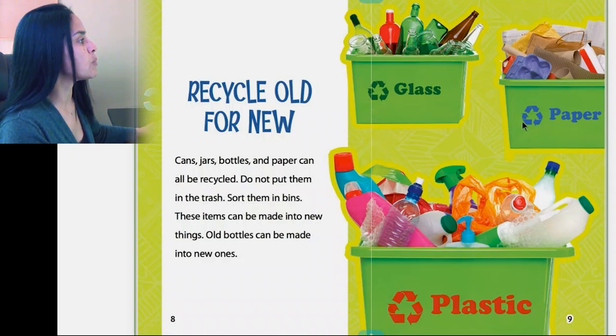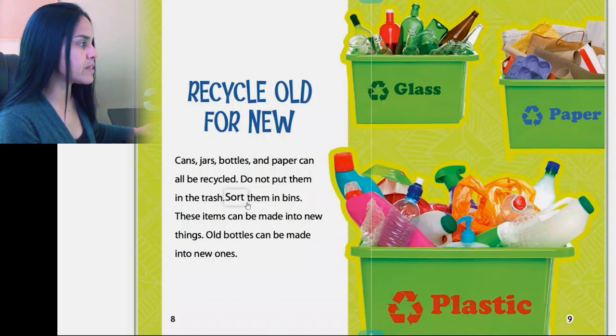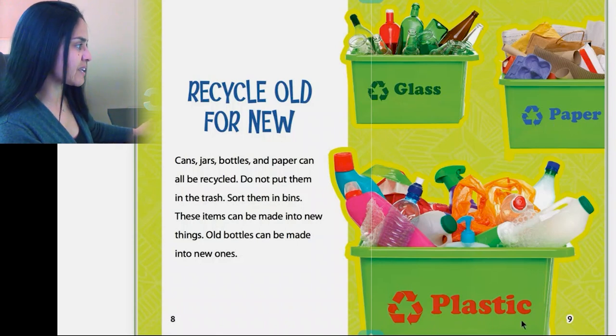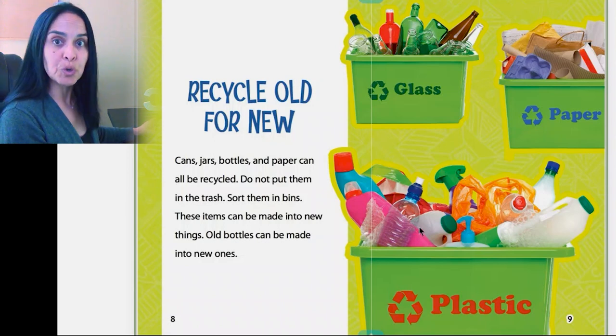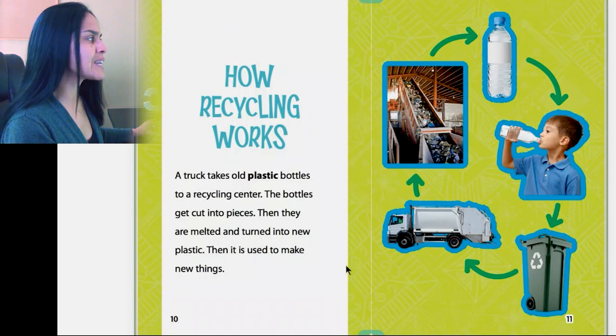Oh, so they want you to separate, like sorting. Yes, it says it right here, sort them in bins. So you sort, you put glass here, paper, plastic. Oh, and they said that old bottles can be made into new ones. So they could put these old ones into new ones. I want to see how they do that. How recycling works.